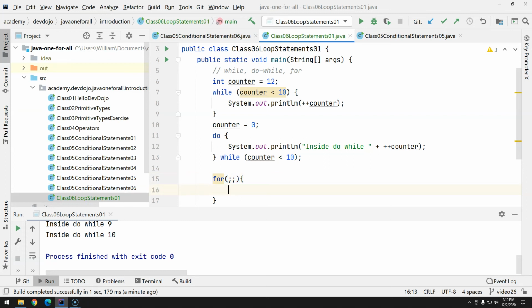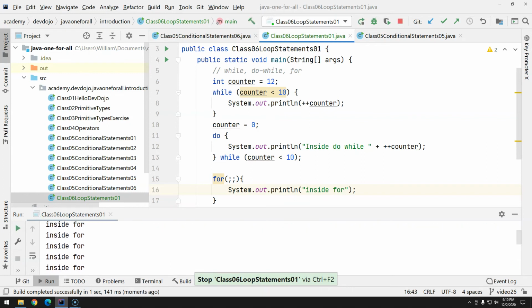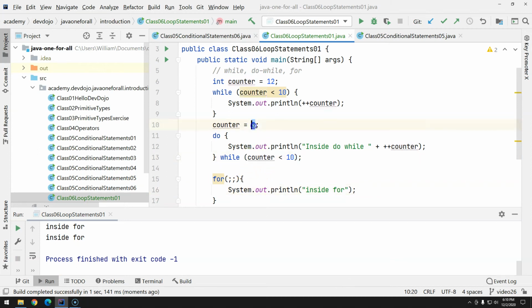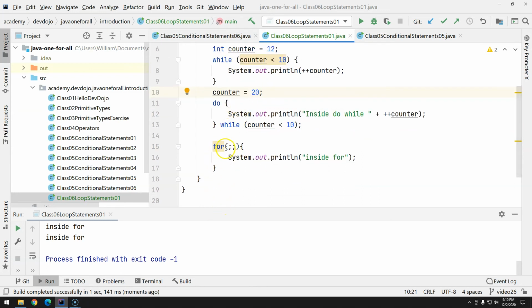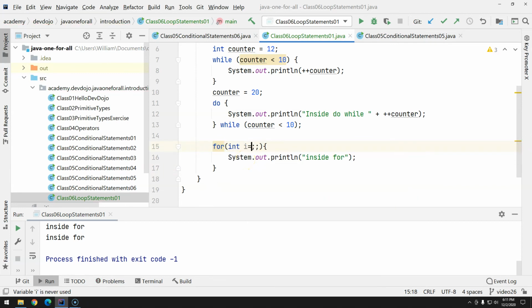So if I just do this, this will keep going on forever. You'll see, it will keep going on forever. So this is a valid syntax. But now how do we make this more useful? Let me change this to 20 so this will not be printed in the console. So the first part is the variable declaration. It's pretty common to declare a variable that will be used only inside this for block. So this is a local variable, and you will see that most people will just type I as incrementer.